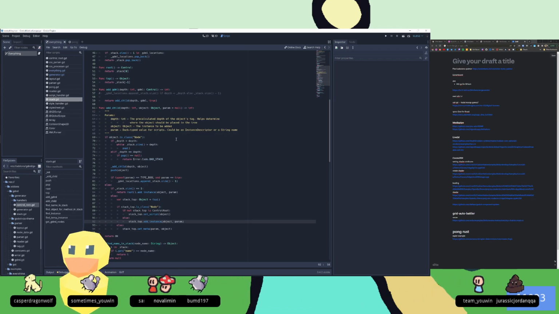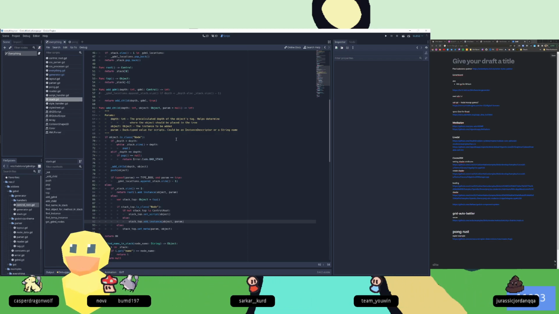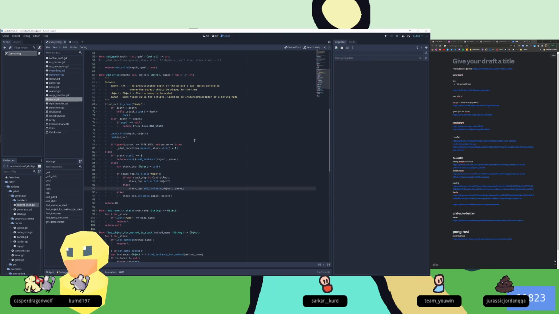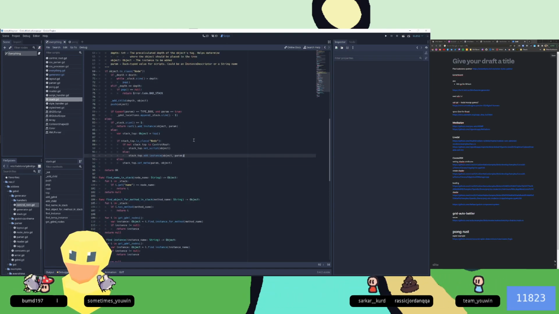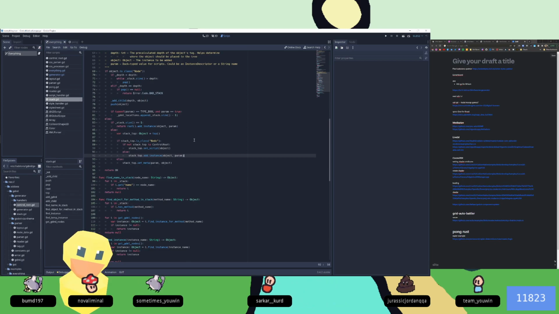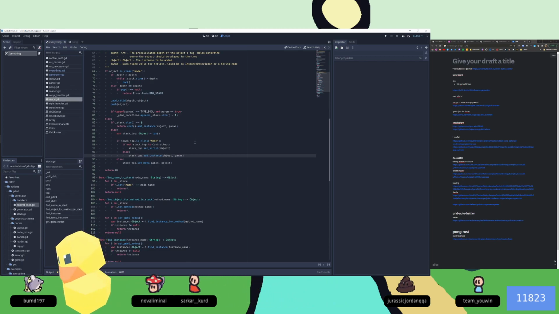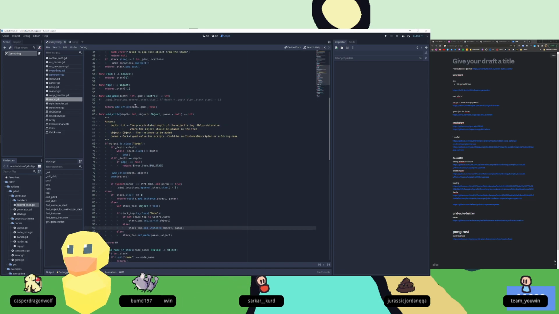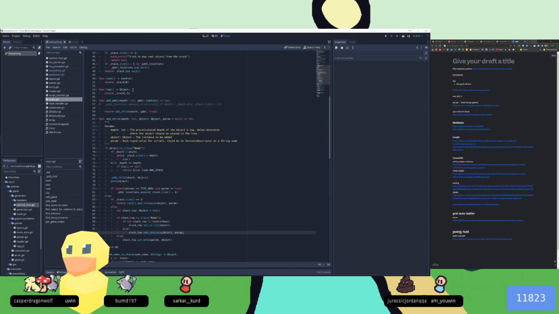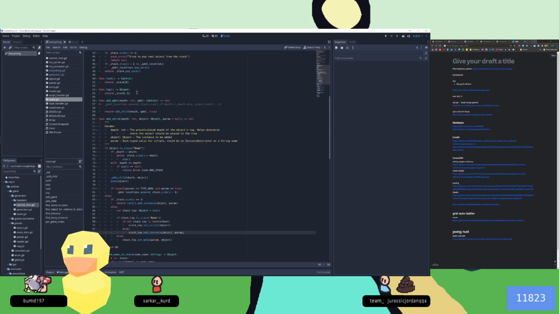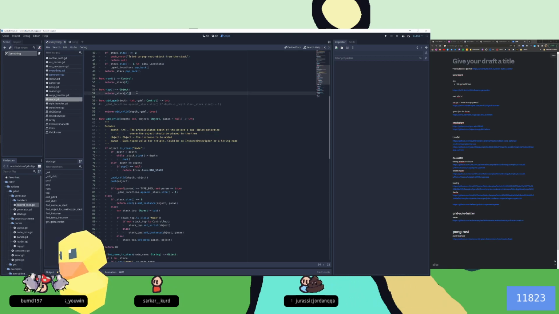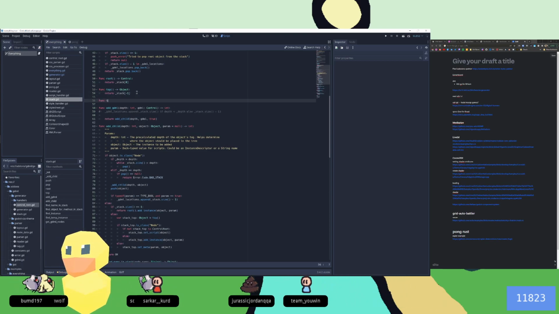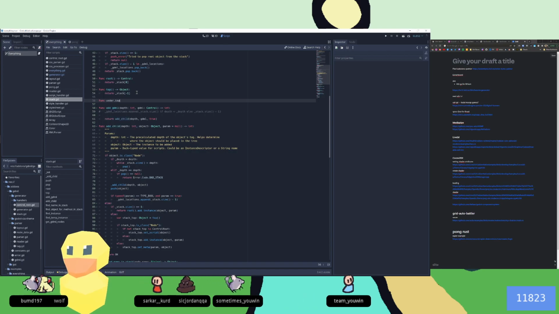Or I don't want the top of the stack, I want the one that's under the top of the stack. So this is like under top.